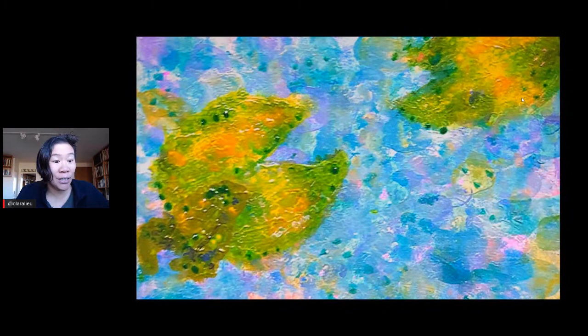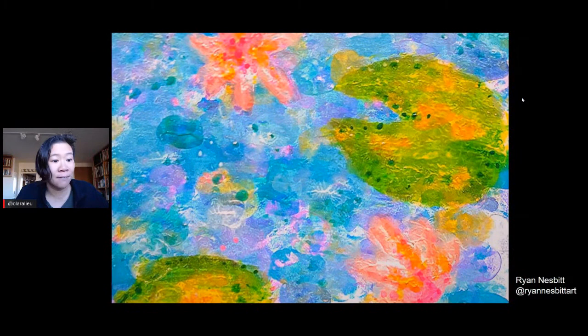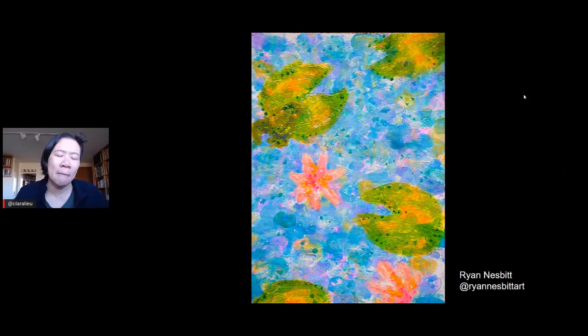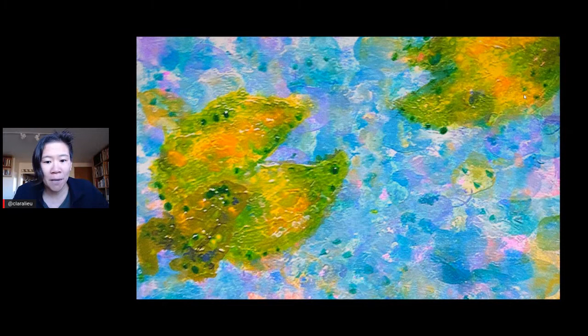Ryan says in their statement: I tried to embrace the messiness of the paint, use all of my hand to paint it — from my palm and thumb for the background to my pinky for little dot details. Since my life has been pretty hectic lately, I thought honing in on things that would make me happy and calm, like this image of a landscape of lily pads. I included a lot of close-ups because looking at these on a phone you miss out on a lot of the subtleties. Ryan, I just love the glow that's happening in your piece — a big part of that is the pink. The vast majority of the pond is mostly blue, but there are beautiful layers of pink you can see through the blue. Really nice work with the transparency.